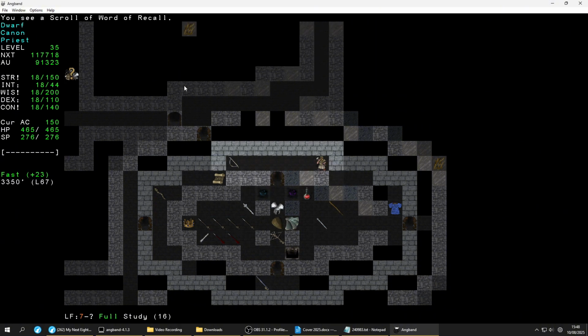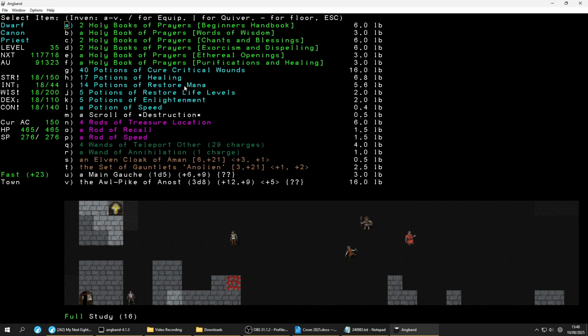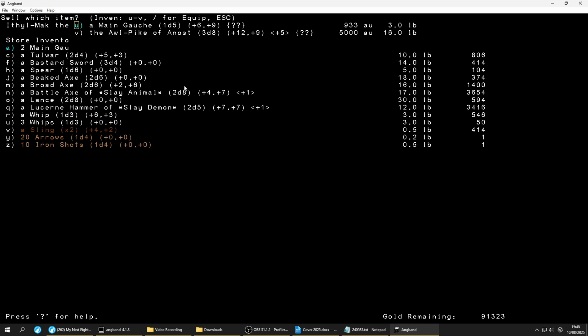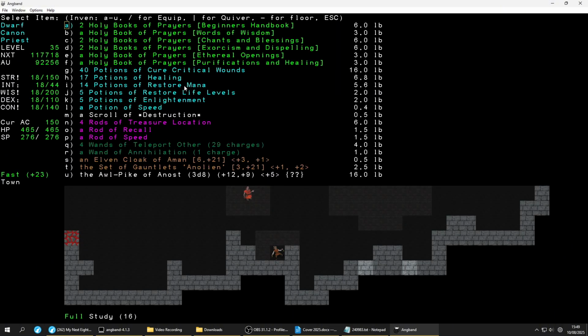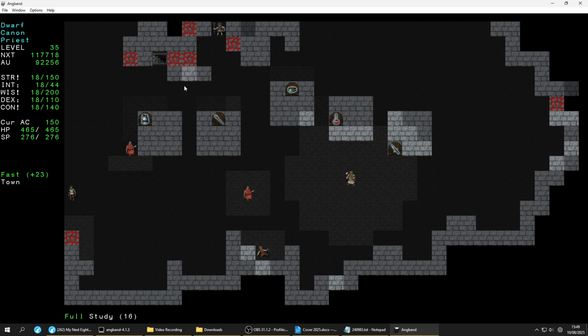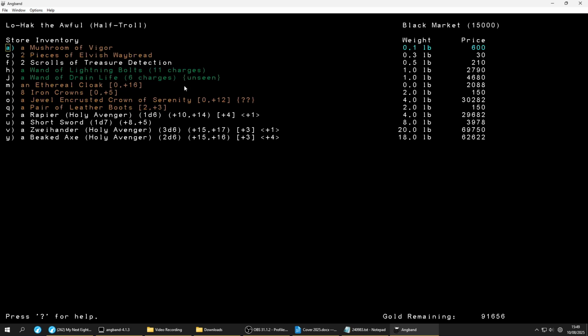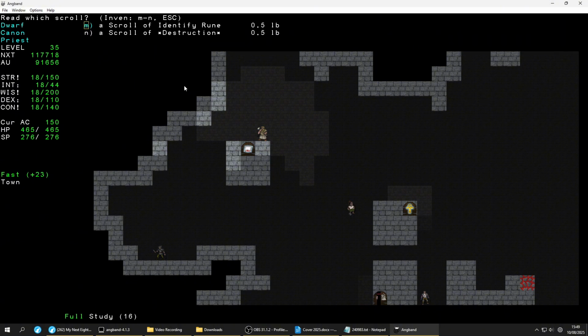Main Goshen identified. Okay, at this point I can say we can recall. And go discover what is it that we have not identified. This was just a curse. Grab those scrolls of identify from the house. There's one here. That's not bad. The Crown of Serenity. P-Conf, P-Blind, P-Stun. It does what the name implies. It makes you serene.